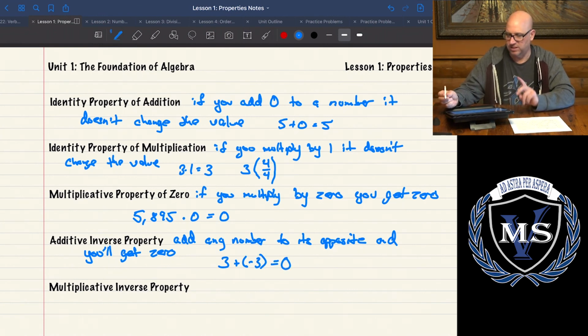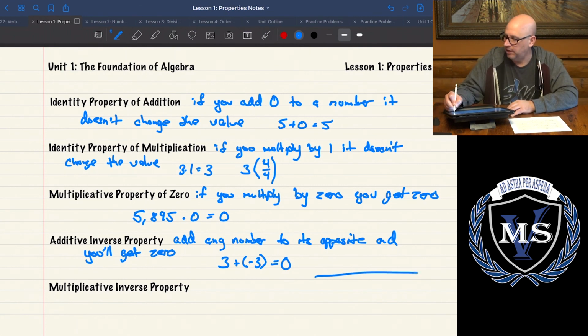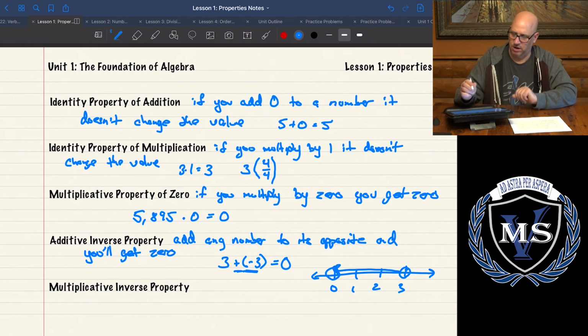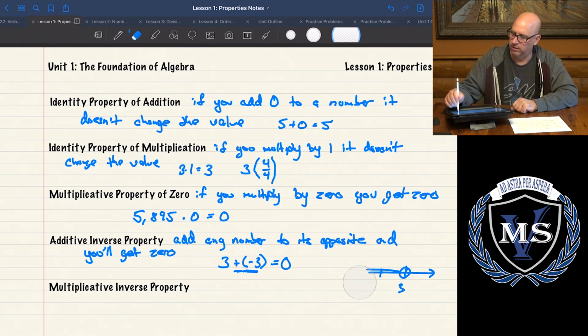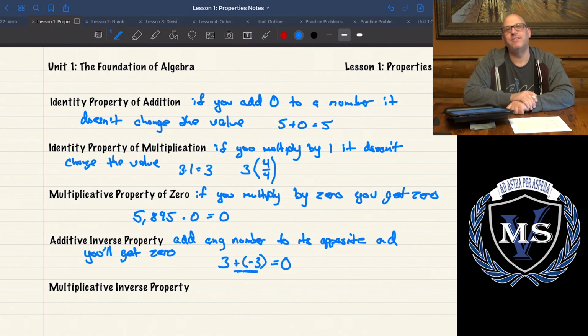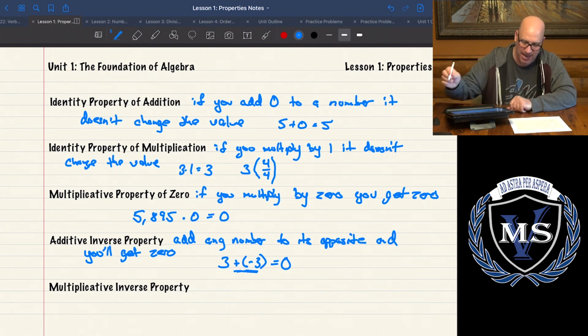Now, if you need proof of this, this may help you, it may not. If it confuses you, I'm sorry. But if you had a number line here, right? Here's my number line. And here I have 0, 1, 2, 3. And I was starting right here at 3. And then this said, hey, I want you to go a negative 3 direction. You end up right here, which is 0. And again, if that was painful, I'm sorry. I'll even erase it if it makes you feel better. There, see, all gone.